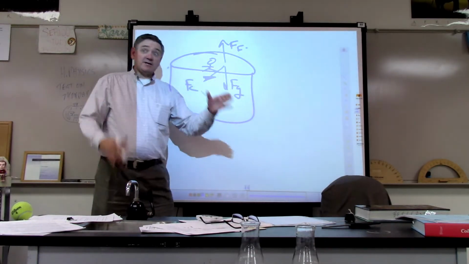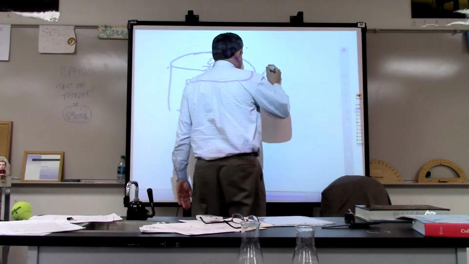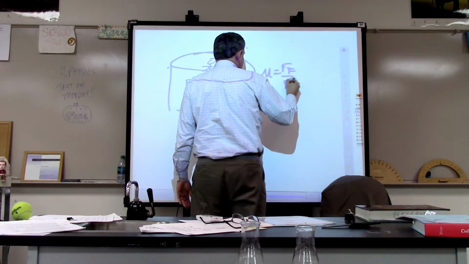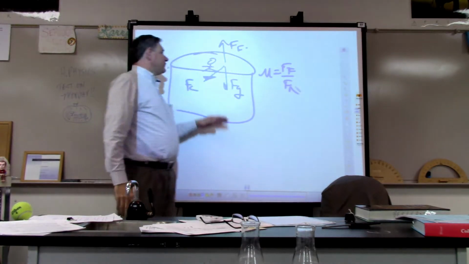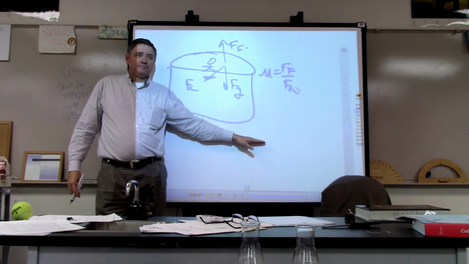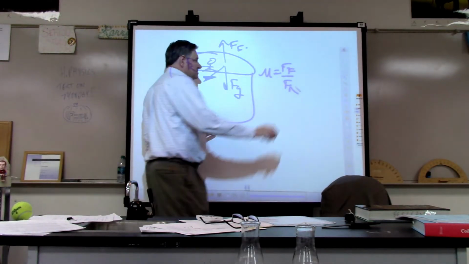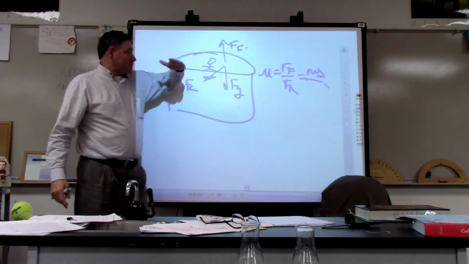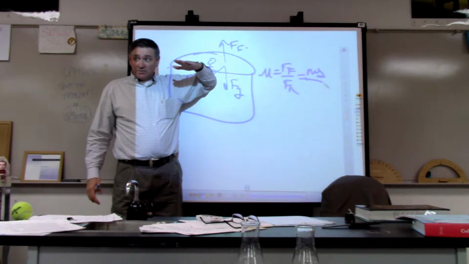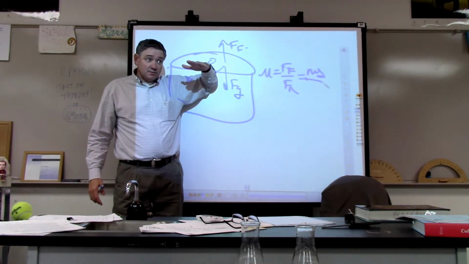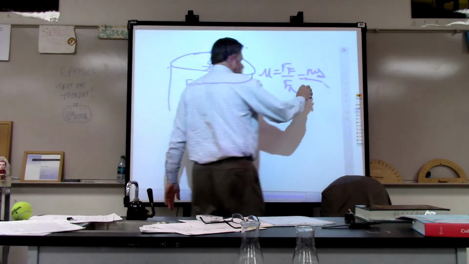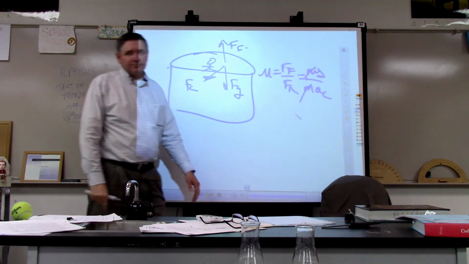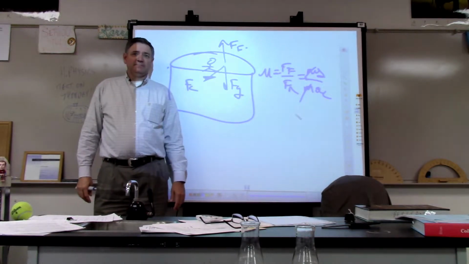Now, in this situation, when Bubba's in a barrel, mu, you start with this. Mu equals force friction over force normal. What does your force friction have to balance out? Force gravity. So I'm going to put that as mg. Your normal force is big. Now your normal force is the force that's acting at right angles to the wall. What's your normal force? Your centripetal force. So that's going to be mv squared over r. Masses cancel out. Boom, there you go.